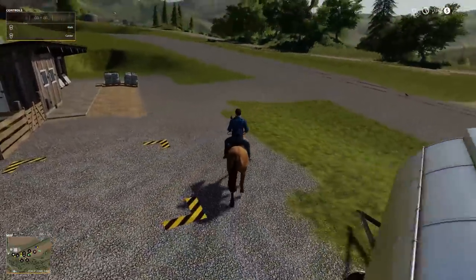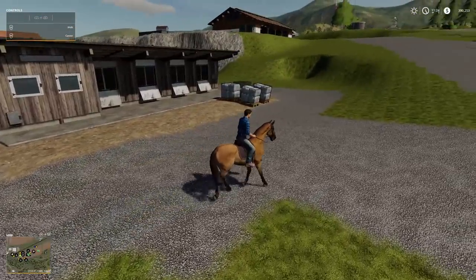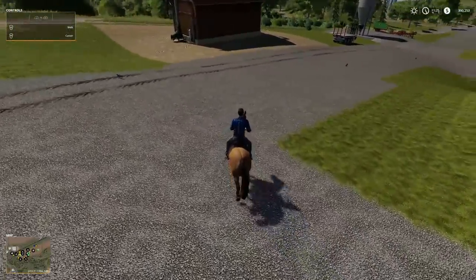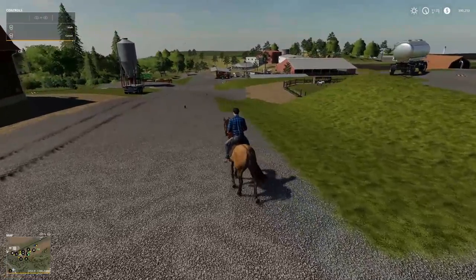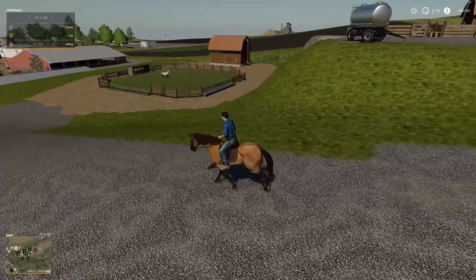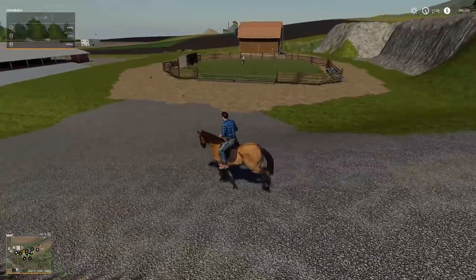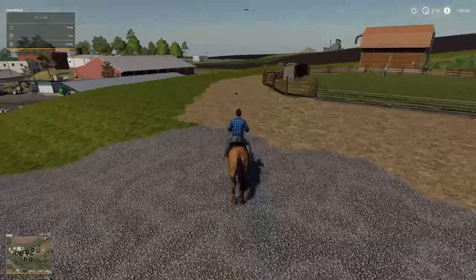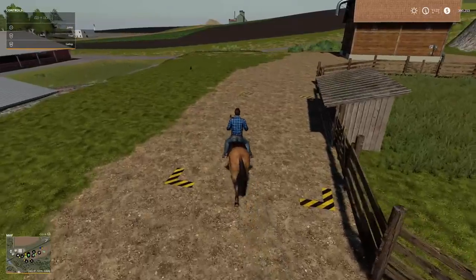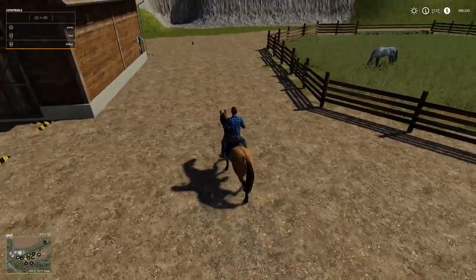So we're going to get some more horses, maybe get some more sheep. And we may end up getting cows. I think we might get cows and just feed them hay for now. I think you can get a good bit of productivity out of them with just hay. I've heard that somewhere. So I think we might try that, but first we're definitely going to do horses. Other than the ride time, they're so easy to take care of. They're definitely a good money maker. And until the cotton grows and the grass grows, other than the animals, there's not a lot we've got going on right now. So we'll do that today. We'll expand our holdings here.